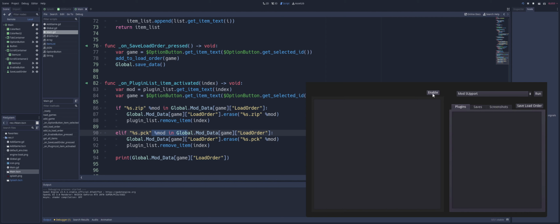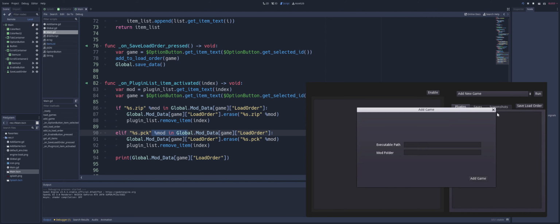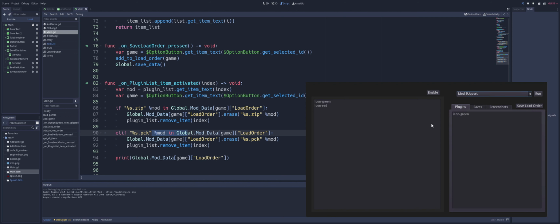You know what? Maybe we will want to do that anyway. So that's going to be one of those choices that are up to you. So we take a look. We save. We have green in our list. Double click and it's gone. We save. There's nothing there. So now we come in. We can enable red. Save. And now red is the one that's being loaded. And we can double click it and it's gone.